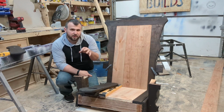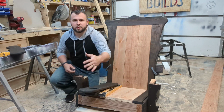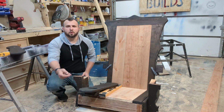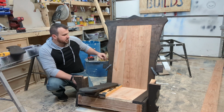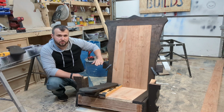All right, so I'm going to give you some advice on how I set my arms on this thing. I have it blocked up into the angle that I want. I used a paint can and a 2x4. It's blocked up at my angle, so now I know that my legs are 20 inches tall, so what I did is I just clamped my backboard at 20 inches, and that'll make sure that I'm level this way.